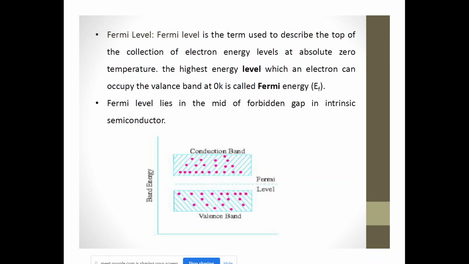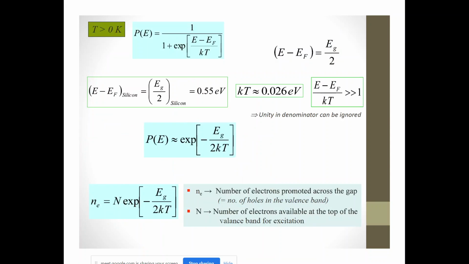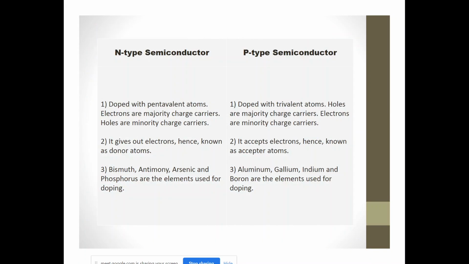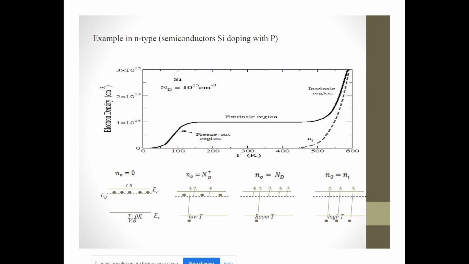Like if you want to do revision: what is the Fermi level, how does it happen, what is the forbidden gap, is there a potential at 0 Kelvin or not, and how do we calculate the EG. All this is very well written in this. So I'll share this PPT with you and you can go with it.